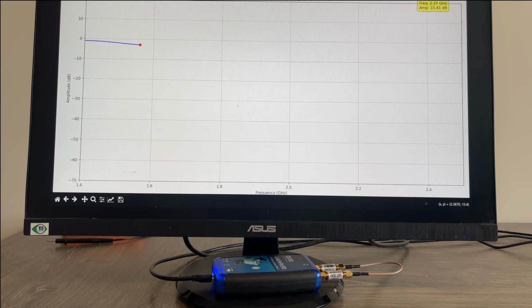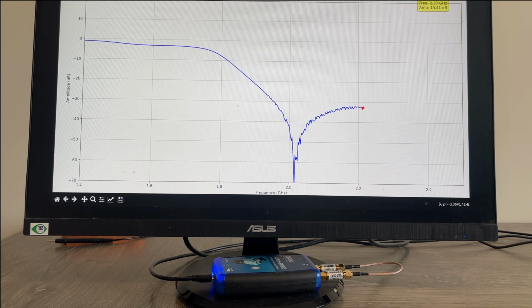In this video, we make a very useful tool with ADALM Pluto. This tool is a frequency response analyzer up to 3 GHz. First, we configure our ADALM Pluto TX as a signal generator to generate a sine wave. Then we apply that sine wave to our circuit, and then we connect the output of that circuit to our receiver and measure the amplitude difference using the lock-in amplifier techniques we described in the previous videos.